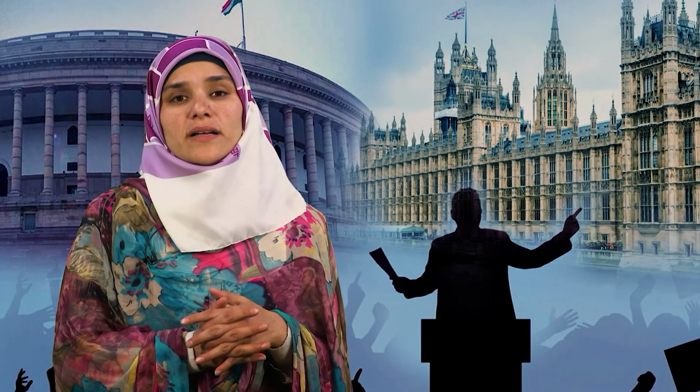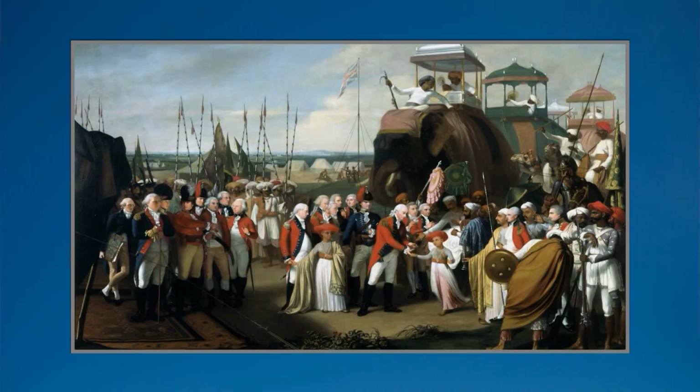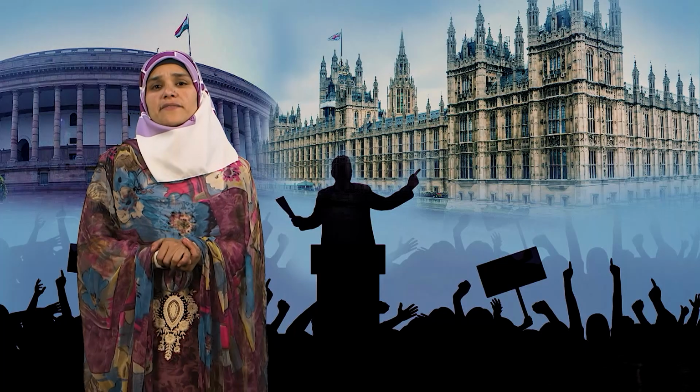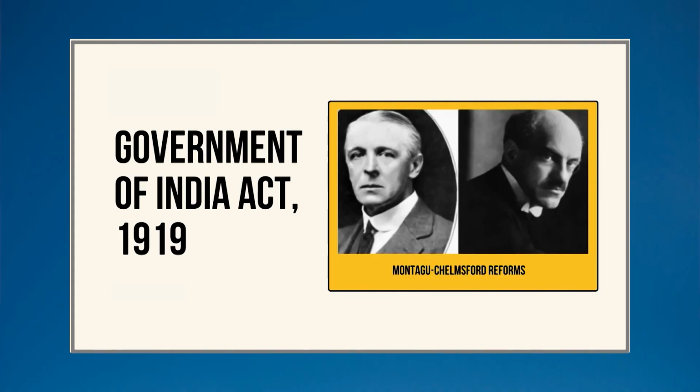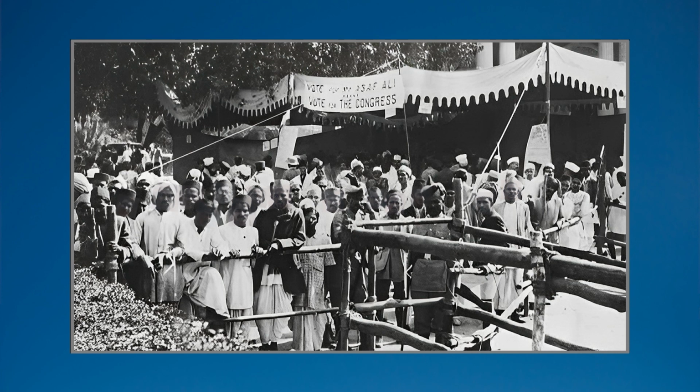stepped into the culture of Indian politics only in 1920 during the colonial era of British government. This event came to happen when the then government of India promulgated the Government of India Act of 1919 under the recommendations of Montague-Chelmsford reforms. An election in India, first of its kind, was held under this act in 1920.